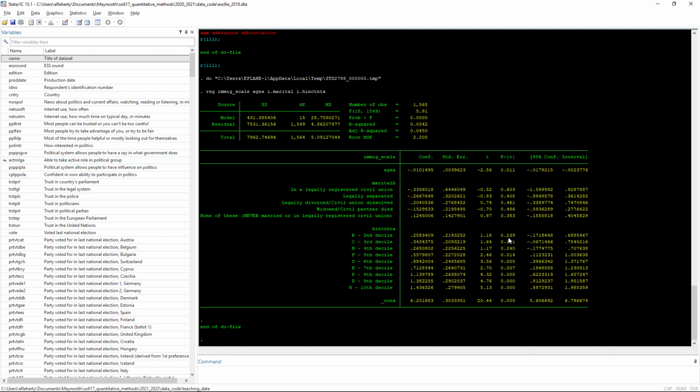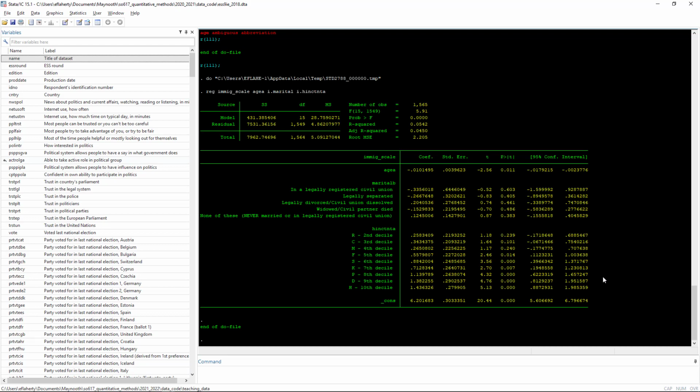So that's how, and again, we want to check for each of these different groups here. There's none of them statistically significant for the marital status one. And there are a few for income. So the top income groups here are significant. The others, particularly the second, the third, and the fourth decile, are not. So we have significant effects for the upper groups, for the higher groups.